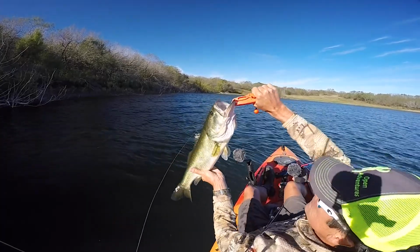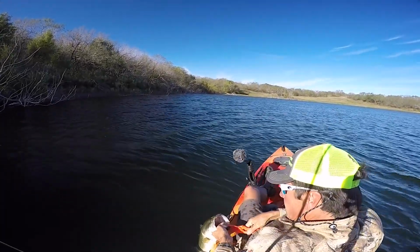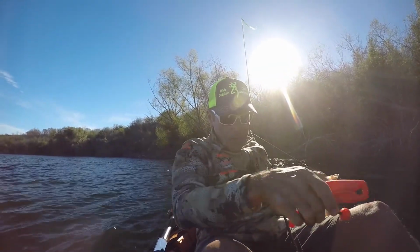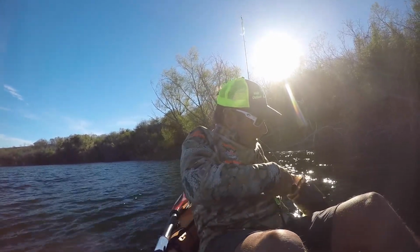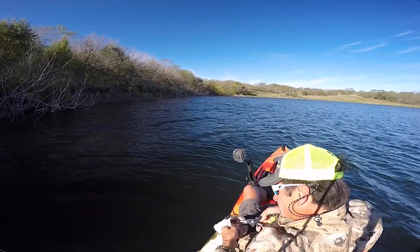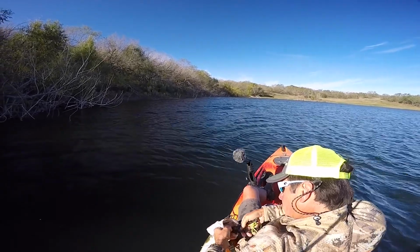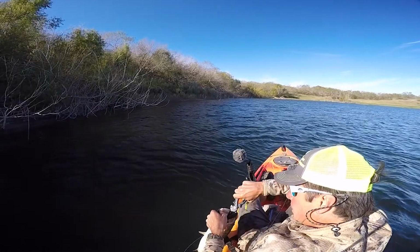Woo! Topwater bite is on. That's a 7-pounder at least. All right, let's get this lure out. Release this big fish. All right, where are those hooks? There's 2 of them, and it was hooked good. Boy, it just attacked it on the surface. There we go.